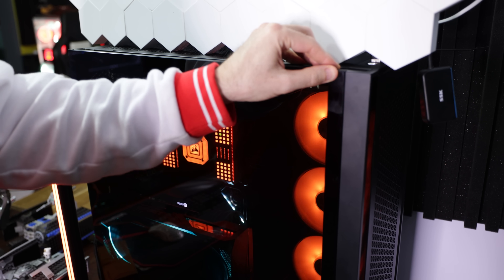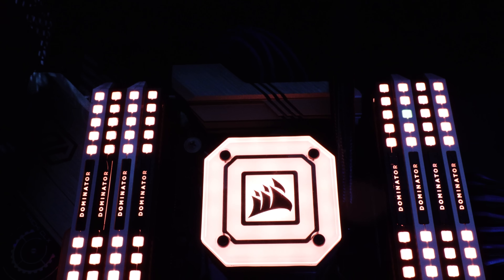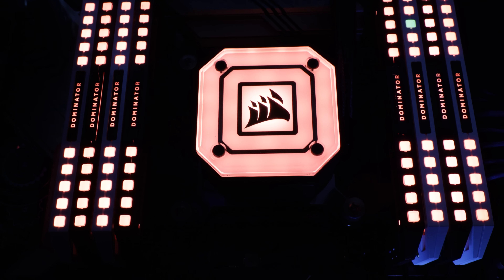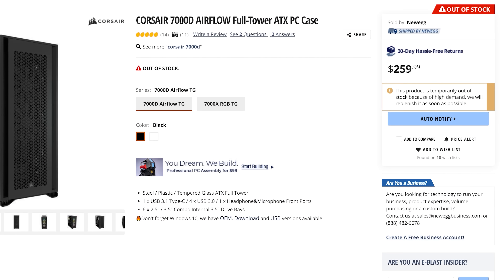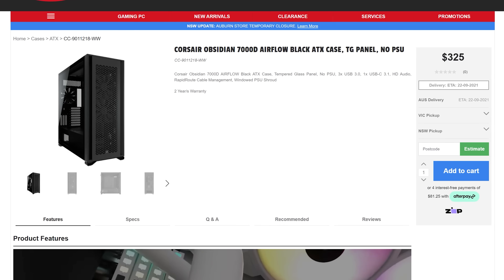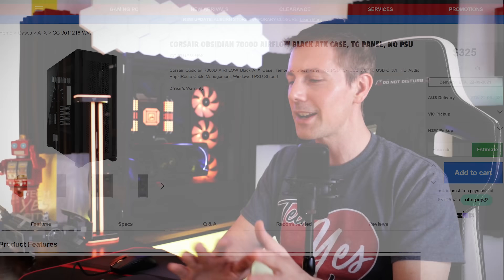With all that out of the way, this build has been very refreshing as a PC enthusiast — a return, or at least some focus from the industry, back to full-sized E-ATX cases. This one just hits the mark in all aspects. I absolutely love what Corsair have done with the 7000D. Even though it's expensive at $260 USD or $325 Aussie dollars, versus the competition in full-size cases it comes in with a competitive price point, amazing build quality, and incredible utility. I'd give it a 9 out of 10 — there were two critiquing points, but everything else from start to finish this is a well-designed case.